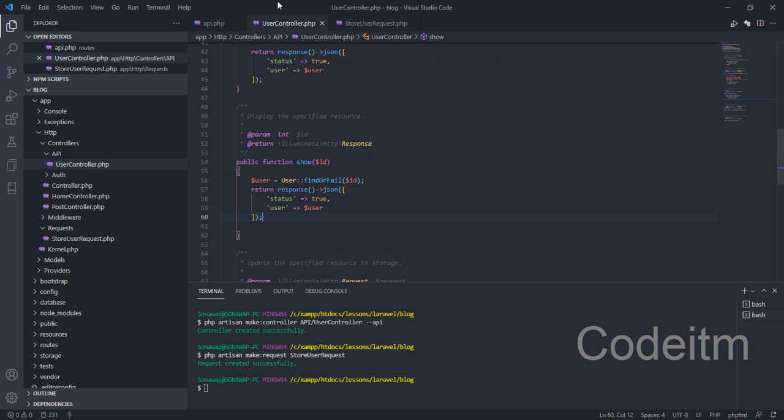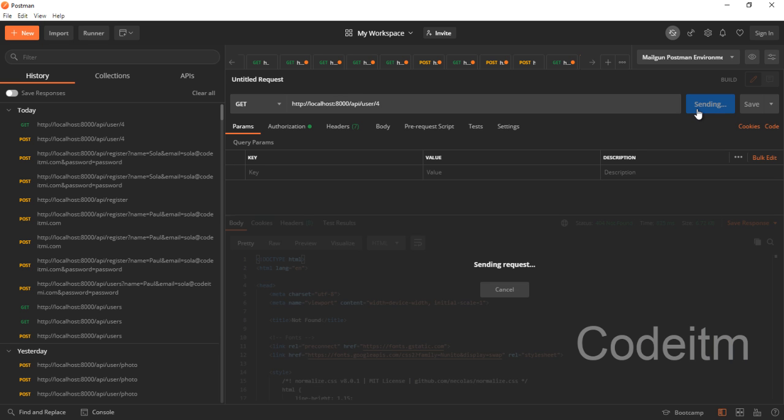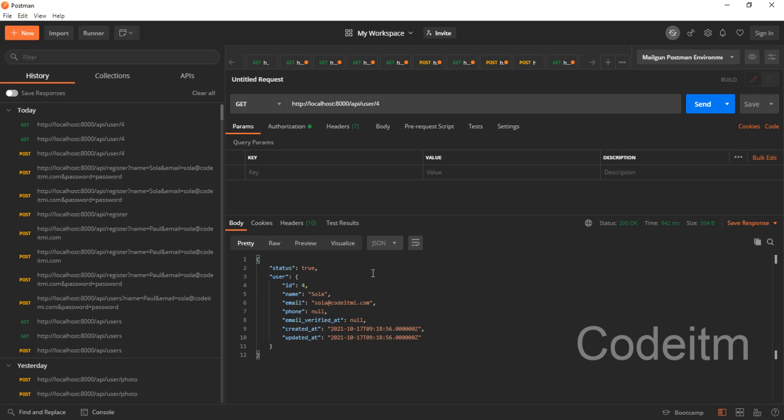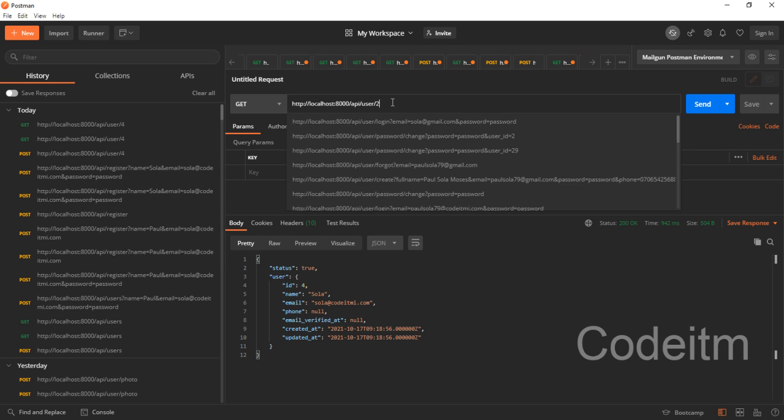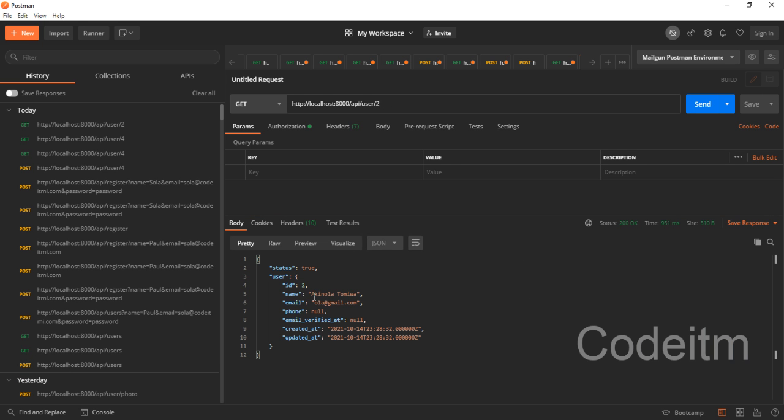So let's just go ahead and create this route, and this will be a get request actually. So let's just do this, and right here we have an ID for the user. So we're going to put our ID right here, and this will be the show. So hopefully this makes sense to you, and if we should try this again, so you can see we're getting the user's information right here. And if we should change the ID, I think we have a user with the ID of 2. So let's try this. You can see we're getting that user right here.